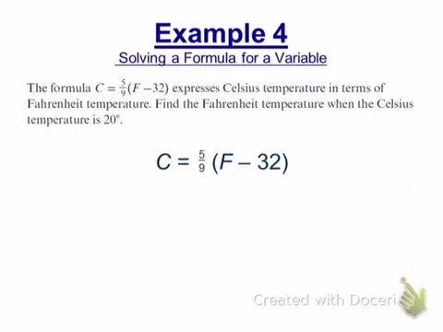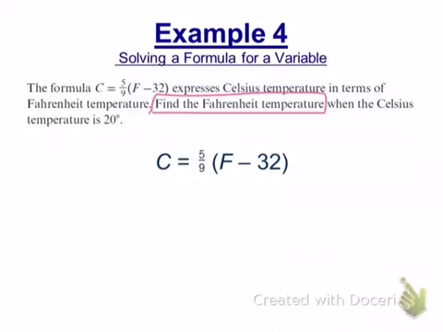Now this says find the Fahrenheit temperature. All right, what are we trying to find? F. When Celsius temperature is 20. All right, so now, your instinct may tell you plug in 20 and solve. Would that be okay? Yeah, that would be okay. You're going to get the correct answer. All right. But I'm kind of preparing you for the process that's coming a little bit later.